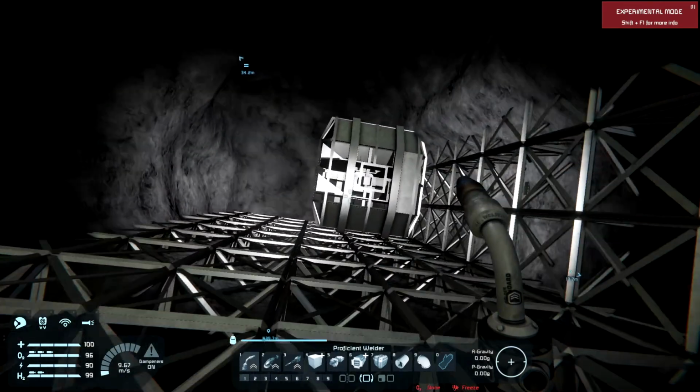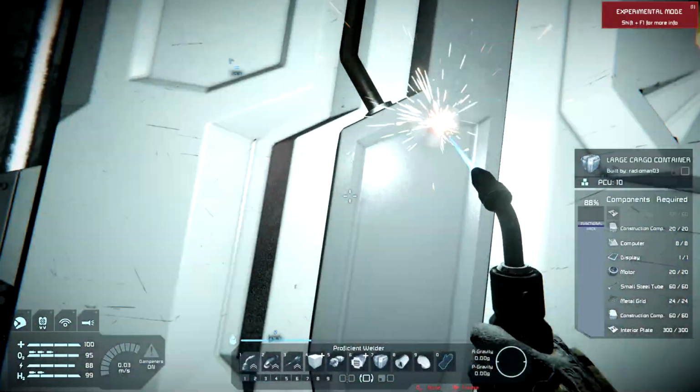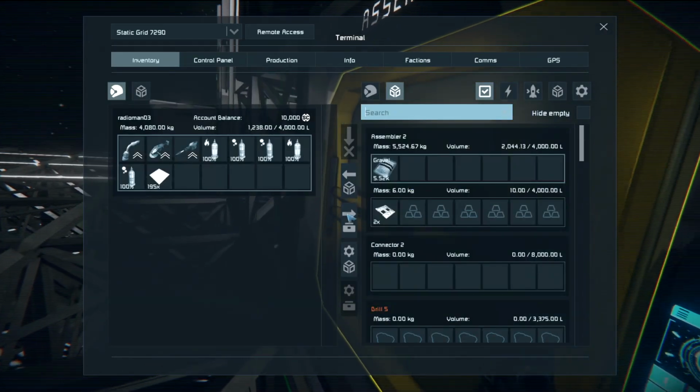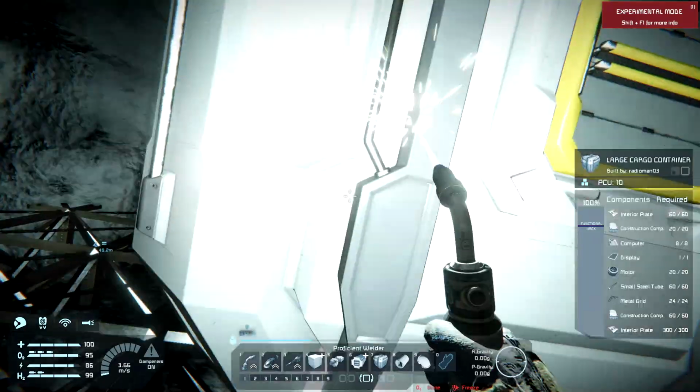It is in the process of building everything we need. Zip. We now have a fully functioning cargo container. It probably finished up those interior plates as well. Two of them left. Oh, and I am ejecting the gravel into space.